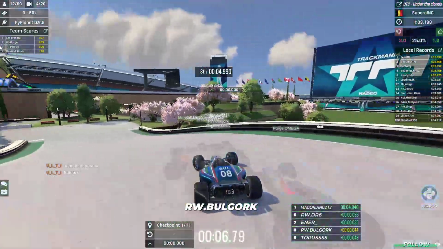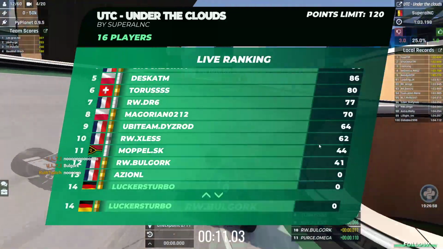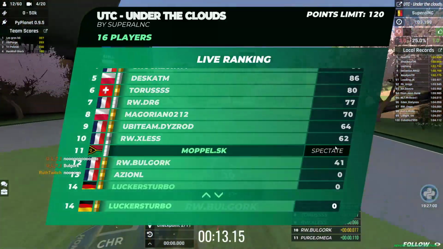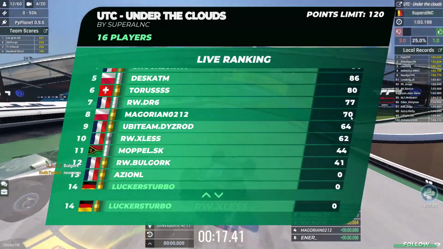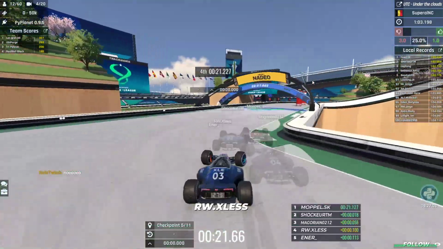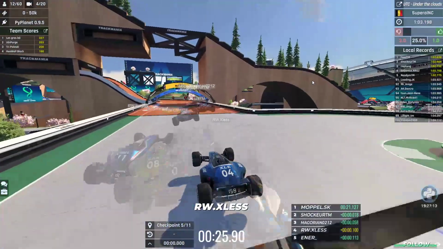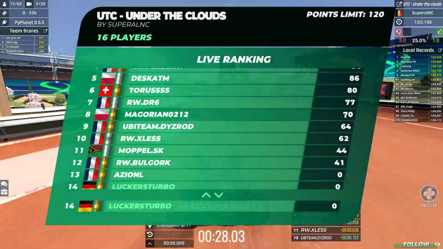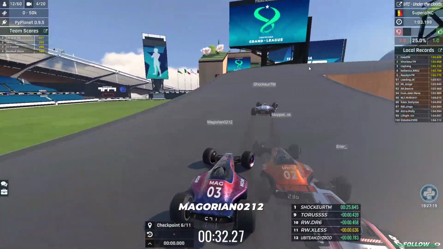Damn it, man. This is unfortunate to see by Bulgorg. And this means that he actually drops down to P12 with that. His teammates Exless and Dorian Raid are still in the mix. I mean, Bulgorg is also still in the mix, but with that, he would have come closer to the main pack. And also Exless making a mistake here.